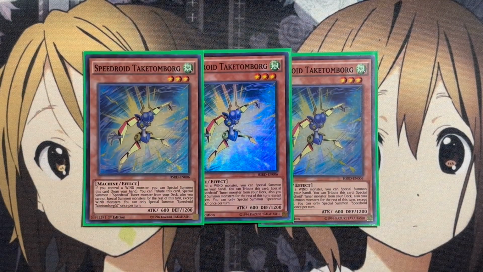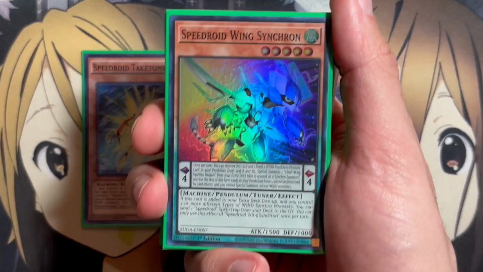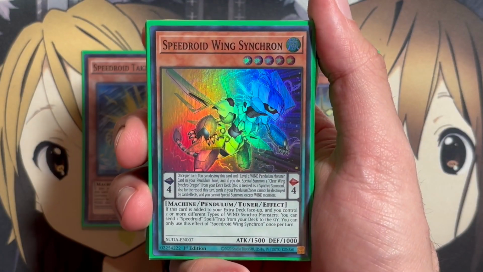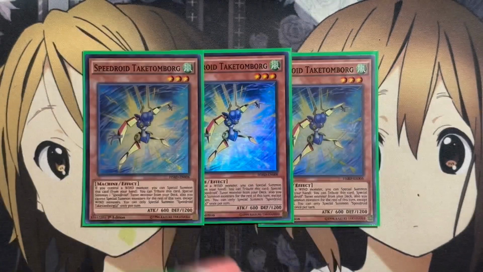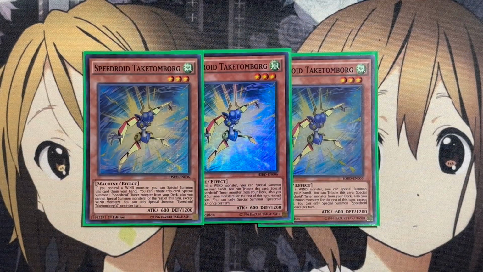Another 3-of is the 3 copies of Speedroid Tekken Tomborg. If you control a Wind monster, you can special summon this card from your hand. You can tribute this card to special summon 1 Speedroid tuner from your deck. Also, you cannot special summon for the rest of the turn, except for Wind monsters. You can only special summon Tekken Tomborg once per turn, but still having access to our tuner monsters, being able to special summon out those resources can give us access to a good number of cards, including the new Speedroid Wing Synchron off of this card, and then just being restricted to Wind monsters, which really isn't a problem in the deck, since we are only running Wind monsters in the extra deck to begin with.